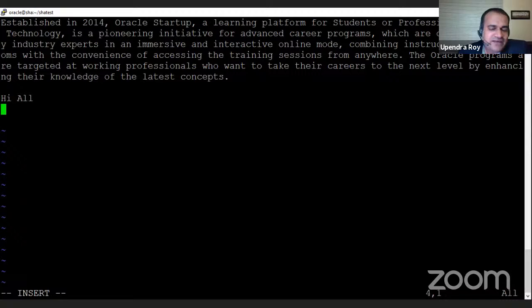Whenever we talk about a server, it's a machine. On top of that, we use an operating system, right? Yes, sir. So the operating system is also software. On top of that, we use n number of further application software, right? Yes. So each and every software component has its own log file.